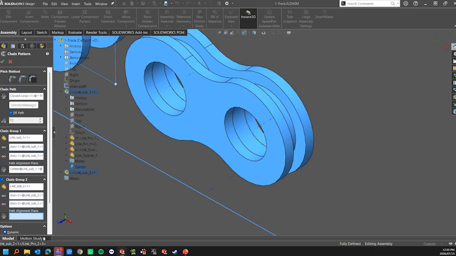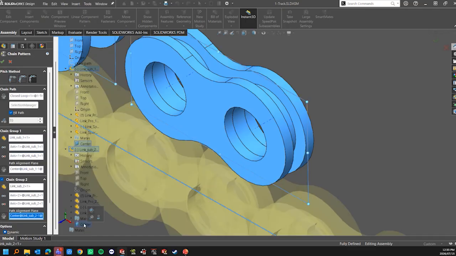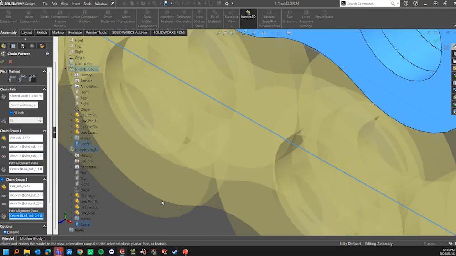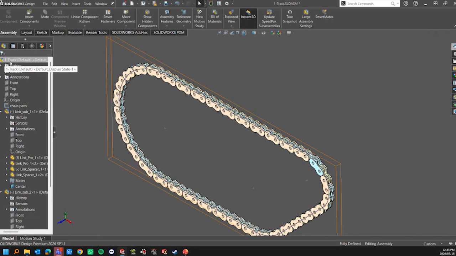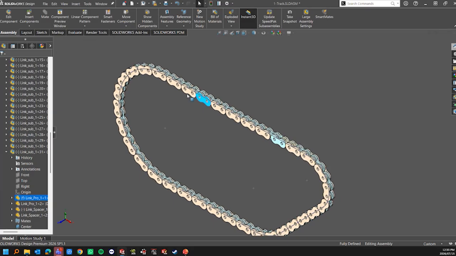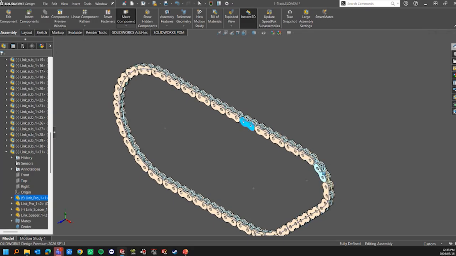Did it select now? Yes. Okay. And the path alignment plane is the same. It's going to be the center. Great. So that's more or less what it's going to look like. I'm happy with it. Full path. Everything looks fine. And we click OK. Here we go. There's our little chain. And it moves. So that's very cool.